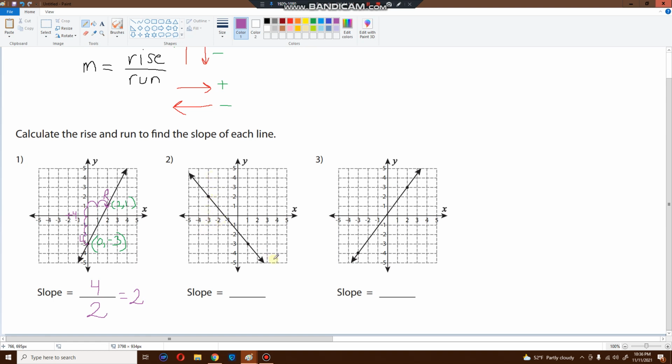I've got over here a linear equation, a graph over here of a linear equation. I got two coordinate points. On this left side, it looks like it is minus 3 comma positive 2. And here on the right side of my graph, looks like it is 1 comma minus 3. And I'd like to find the slope. I don't need to do any math. I'm just going to use my rise over run technique.